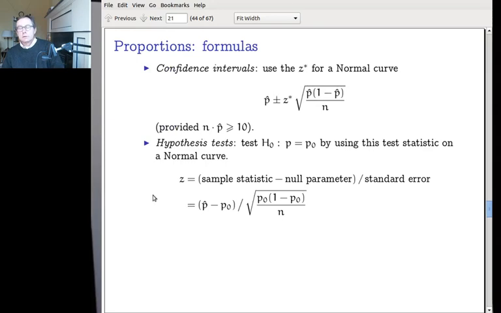So that's good. All right, hypothesis test. So we're going to test H naught. Of course, H naught always has an equal sign in it. We're testing H naught: P equals P naught by calculating this value. So of course I'm going to go through a standard hypothesis test type of argument from the question that's on the previous slide. But we have to calculate P hat minus P naught.